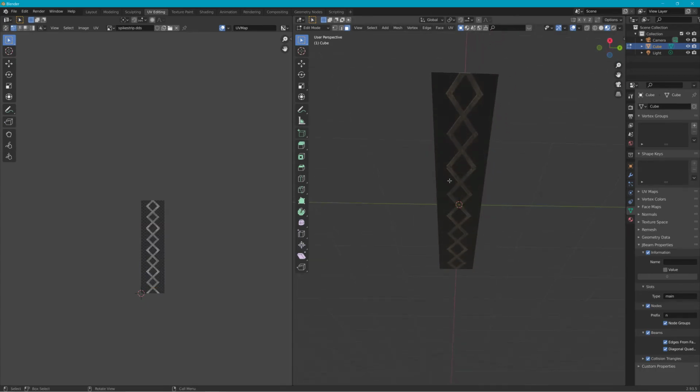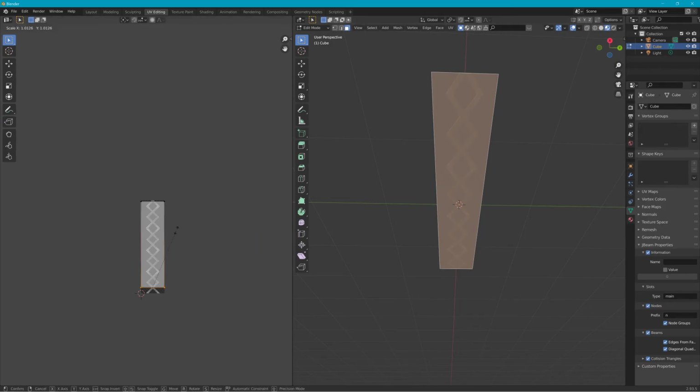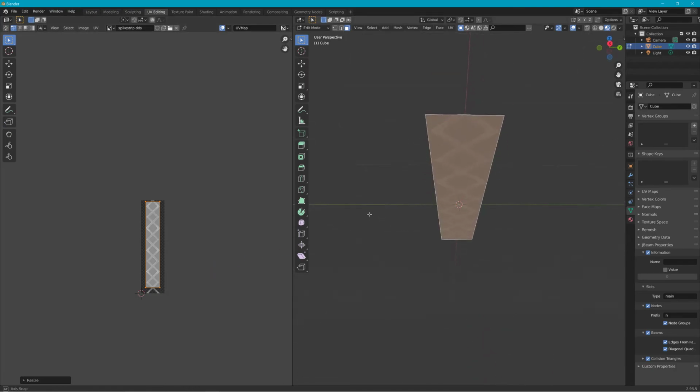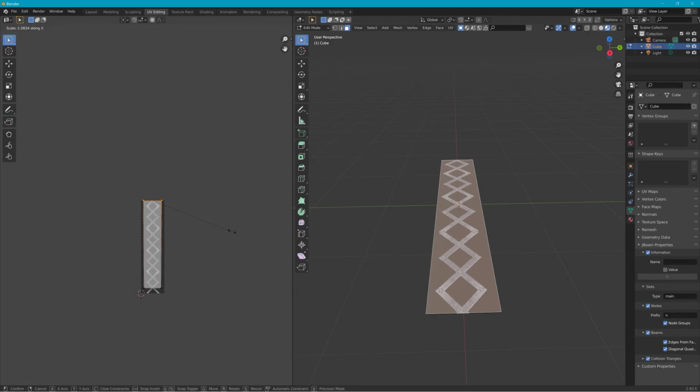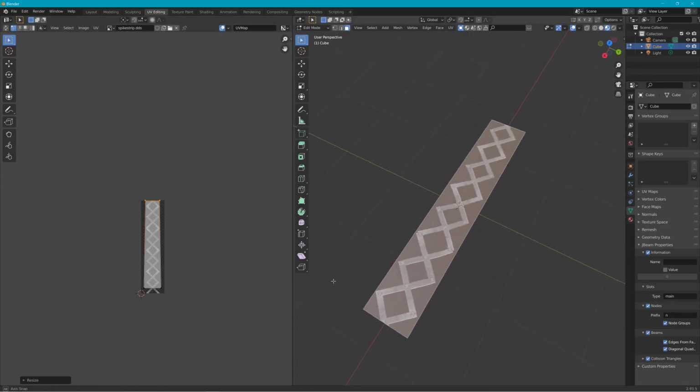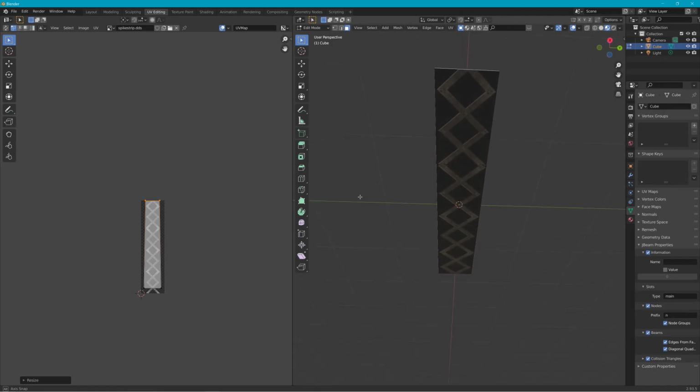Oh, I got the top scaled a little more than the bottom. Guess I should just make them so they're like that. So they're the same or close to it anyway.